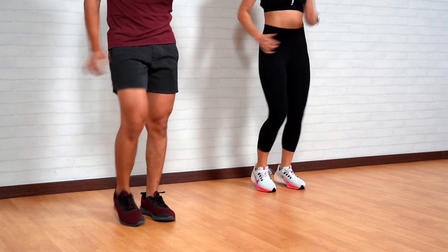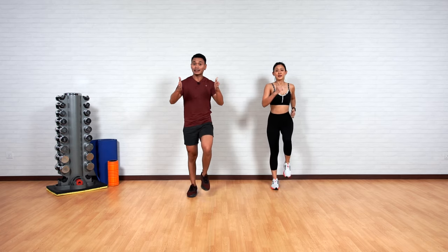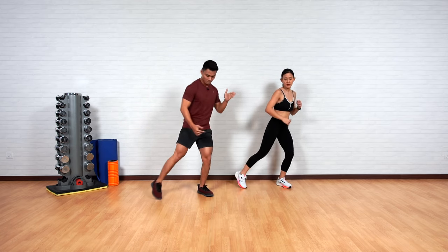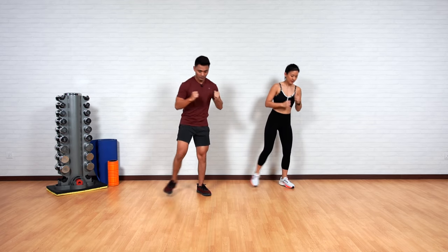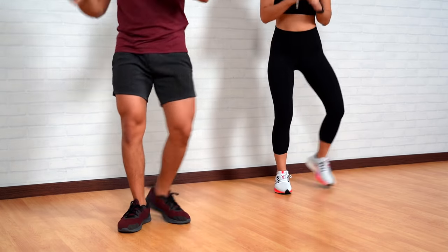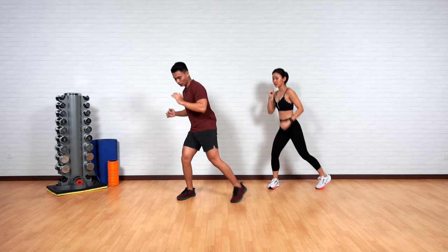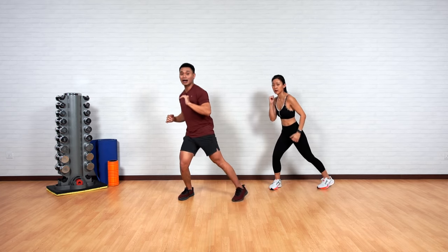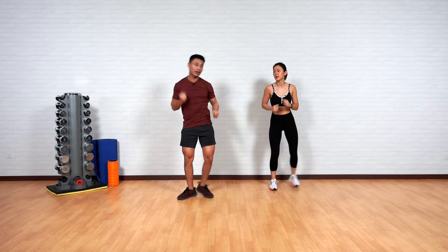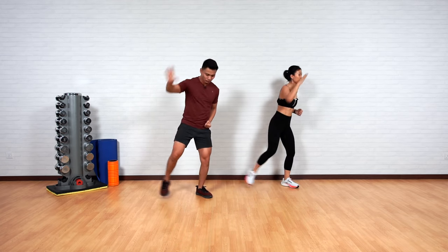Stay with me. New move. Side tap, check this tap. Yes, so we're gonna combo the march and the side tap next. Yep. Four, three, march and tap. Good. Reach with the arms, tap, tap and march. Got it? Again.